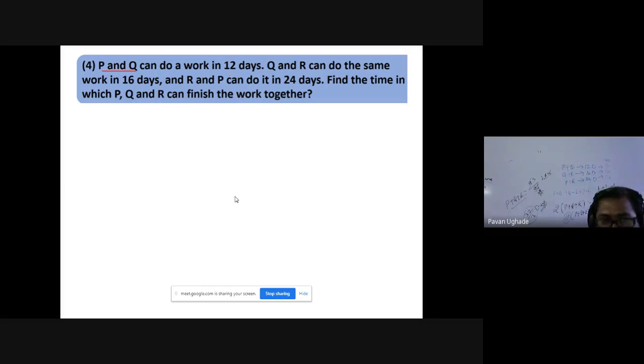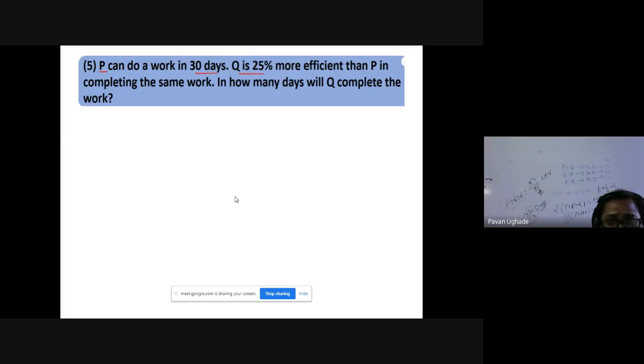I hope you understood question number 4. It is just like question 3, but with a slight change: here we had to take out the common 2 and divide by it. Let me take up another question. This is also important and a different way of asking the question. Question number 5.